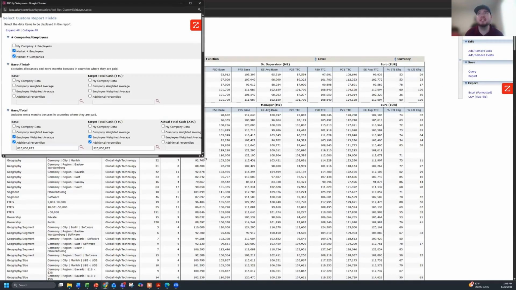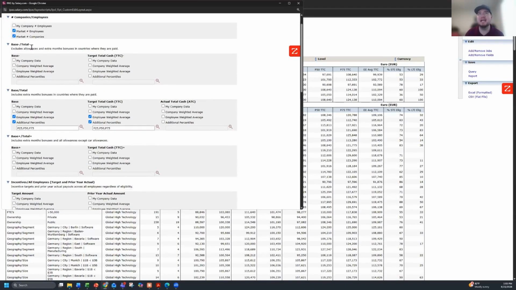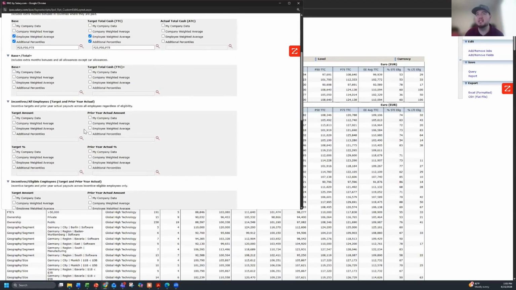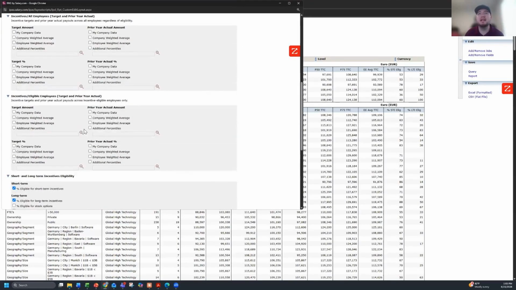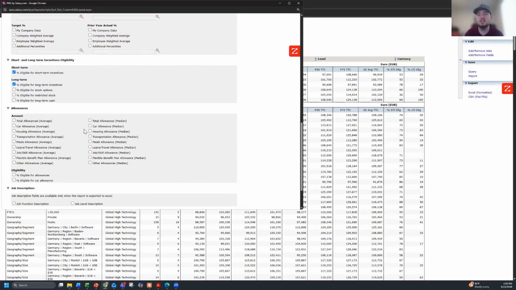We know for global organizations that base pay is not all that matters, and TTC is not all that matters. You'll see here we have base minus and total minus, base plus and total plus. These are going to include or exclude certain aspects of the job, such as a 13-month pay or allowances that could be tied to these positions. Also can be included as some basic incentive information, as well as, if we need to, breaking out the individual allowances reported back from these organizations into the survey itself. Because this is a participant-driven survey, we can see participants lists.